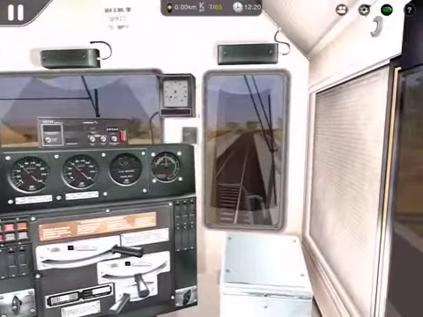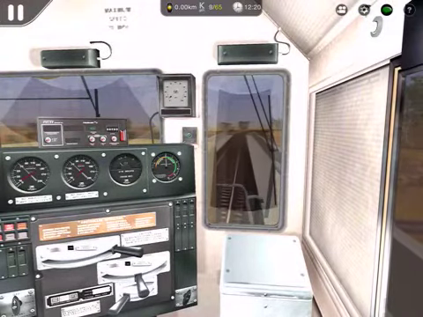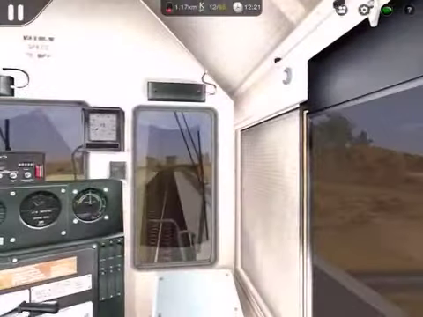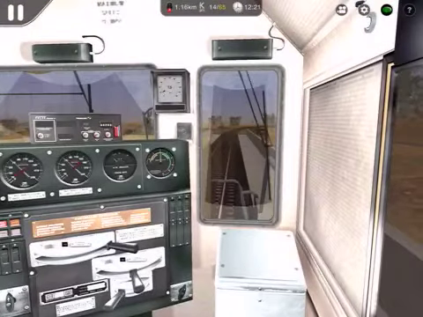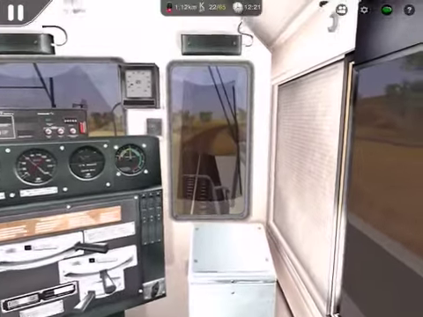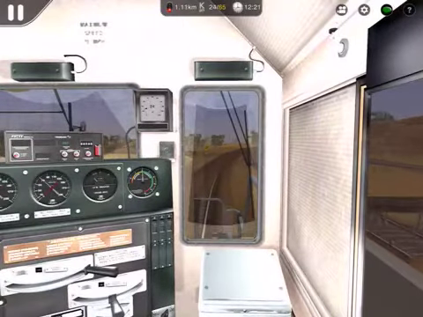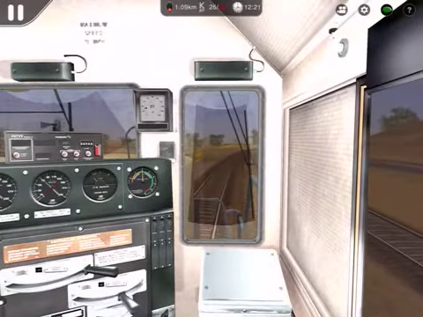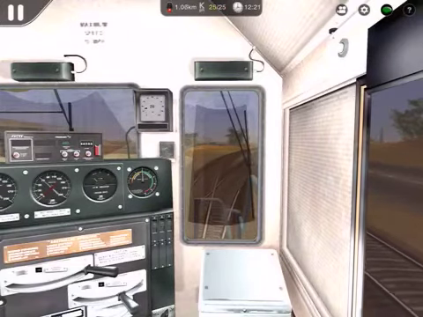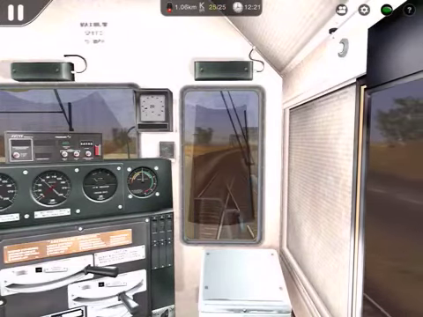Hey, look, we're riding in the cab of a train that's not even ours. Yep, this is a thing that you can do in this game. We're gonna pretend to drive the train, but we can't actually drive the train, but we can sit in the cab. This is nice. We're sitting in a train that's not even ours, which is interesting. I assume it's gonna go into the yard, which is where we're going. Left or right? Right. Okay, here we go.